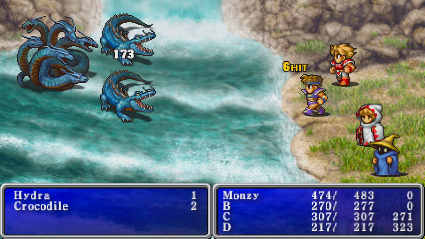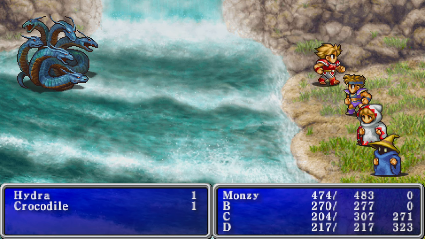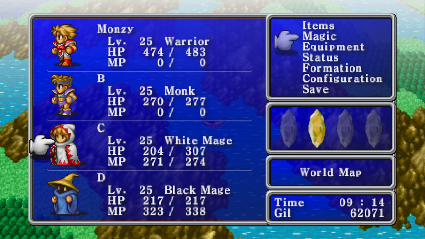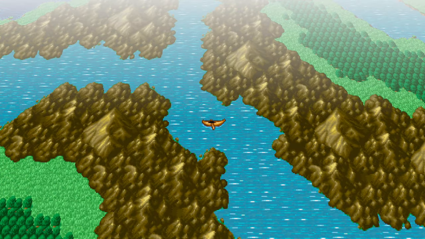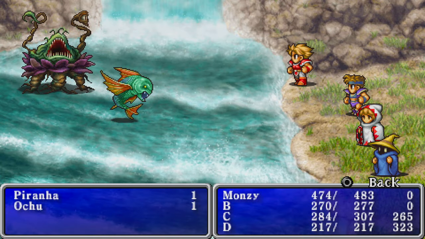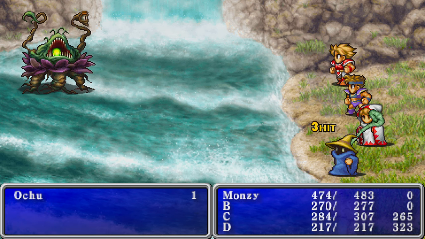Sounds like we're building something. It takes all 4 of my characters to kill 1 crocodile. Holy, 100 damage. Here we go, back. Guess we gotta fight some more. Oh, evil fish with an evil plant. Yeah, now my warrior is dealing damage, man.